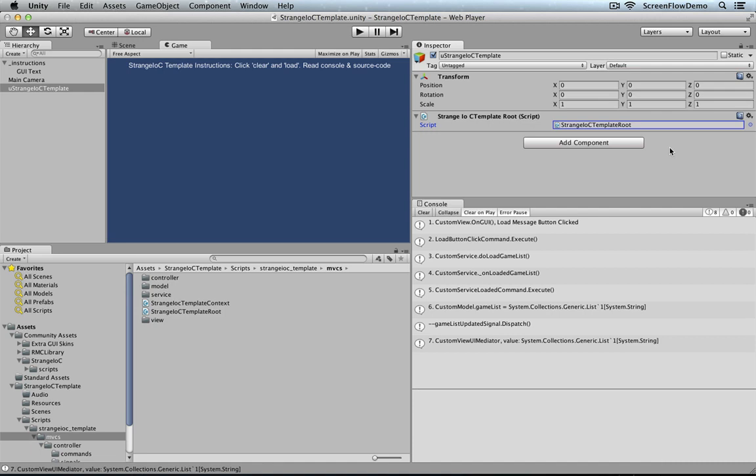And the MVC is going to handle potentially everything in your project, from taking all of the input to handling all of the graphics and the sound, to doing all of your backend, or depending on your team's philosophy, you might use something like StrangeIoC for just the menus and the metagame that's around all of the games we create on mobile today, like playing all through all the levels.